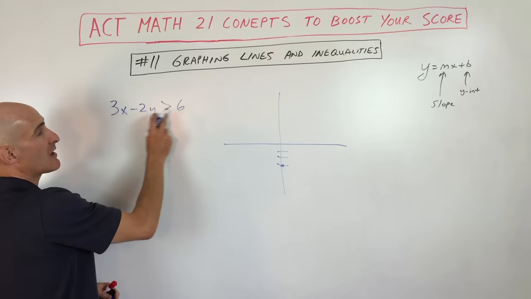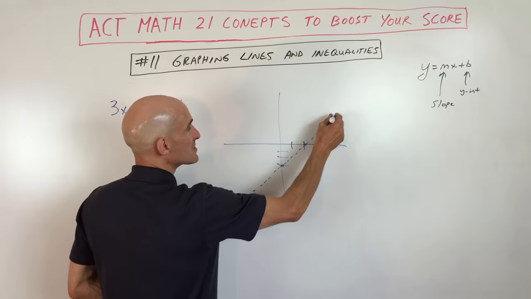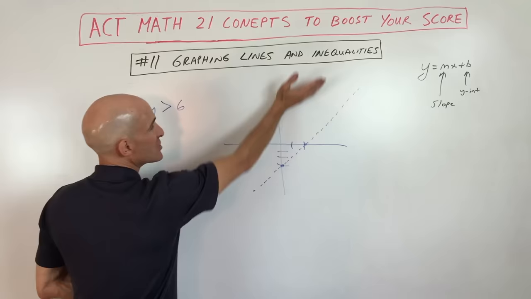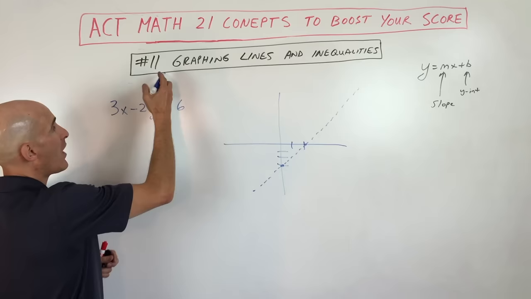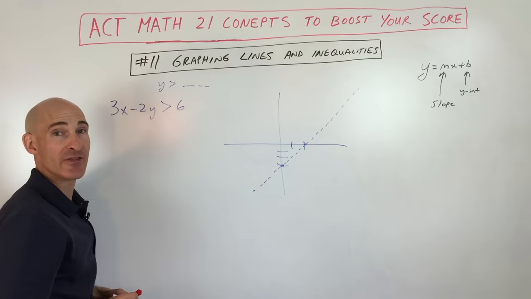So that's our x-intercept. Now, you can see this is greater than but not equal to, so I'm going to draw this as a dotted or a dashed line. It doesn't include the points on the line. Now, what you don't want to do is make the mistake of saying greater than, oh, I'm shading above, because that only works when the y is by itself. If you have y by itself, like y is greater than something, then you can shade straight above the line. The y values are going to be greater than the y values that are on the line, at that x value.